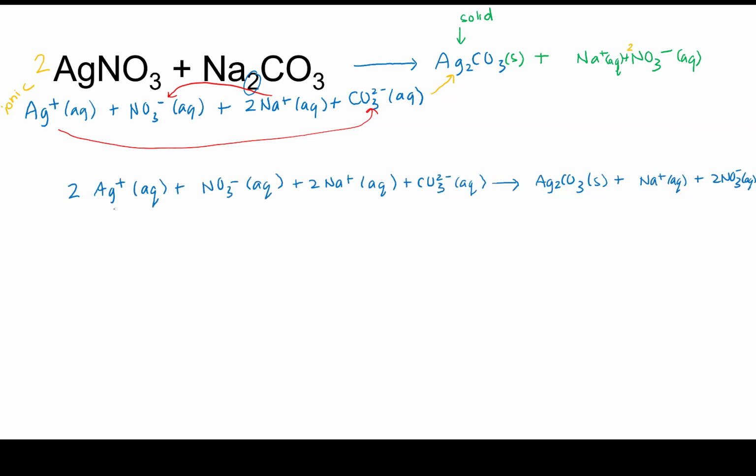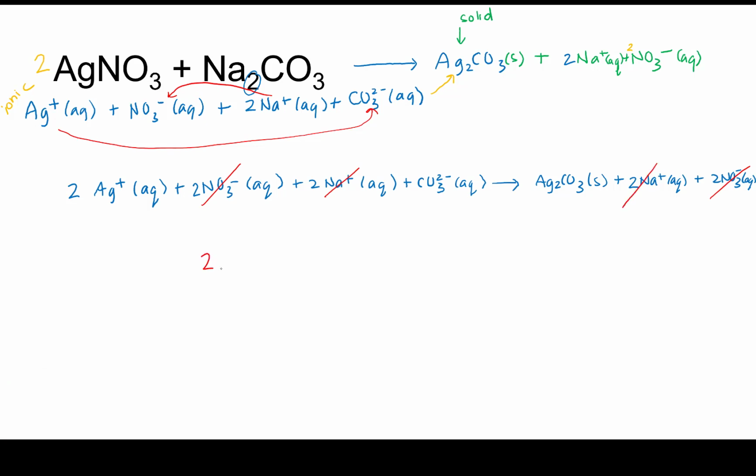We have all of the ions, 2 silver ions plus nitrate. There will be 2 of these as well because of that orange 2 up front there. There's 2 sodiums and then 1 carbonate ion. And that's going to make silver carbonate plus sodium ion and nitrate ion. All right, so all of the things are balanced, and now we're just going to remove spectator ions, and those are the ions that are going to appear on both sides. So when I remove those, I have 2 nitrates on that side, 2 nitrates here, 2 sodium, 2 sodium.